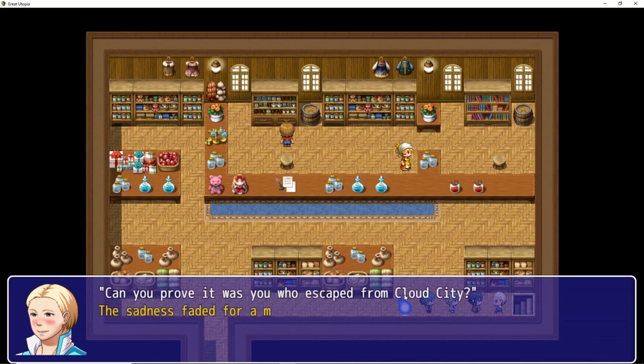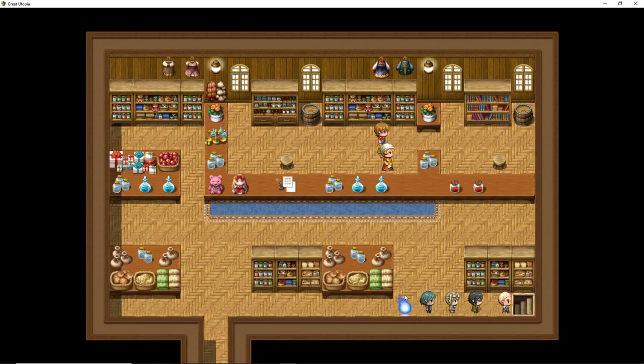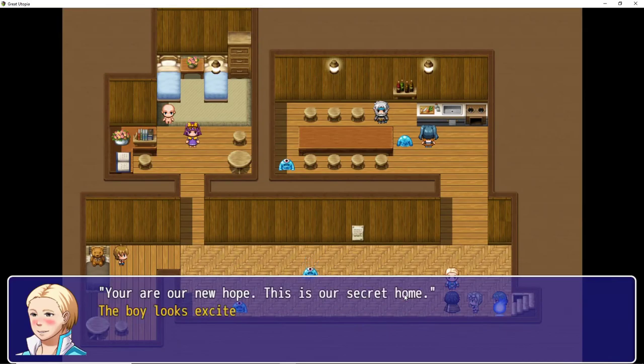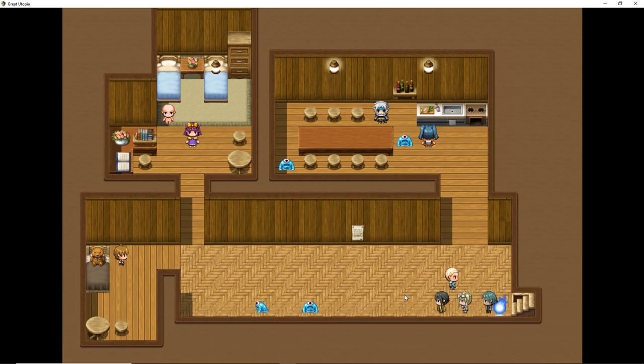We have a sky crystal. You are indeed the ones that escaped the outcast. The boy looks excited. Please follow me downstairs. I didn't read the first part because we already read it. Aw, he's got a little slime ranch. You are our new hope. This is our secret home. The boy looks excited. Welcome and feel free to roam around and take anything.